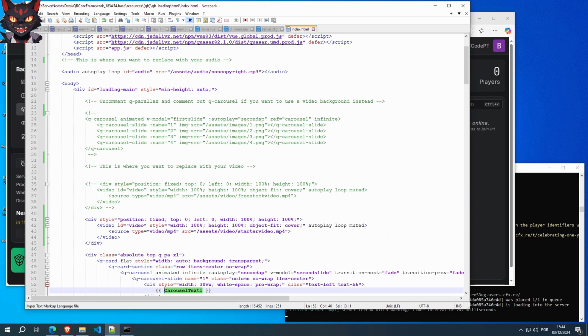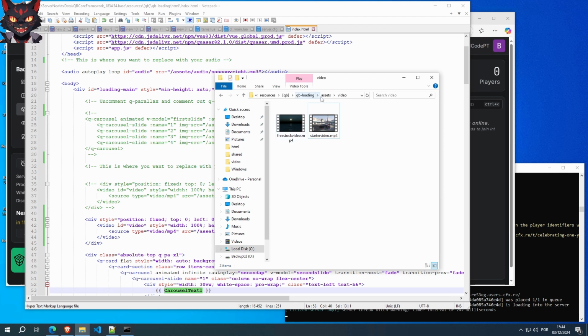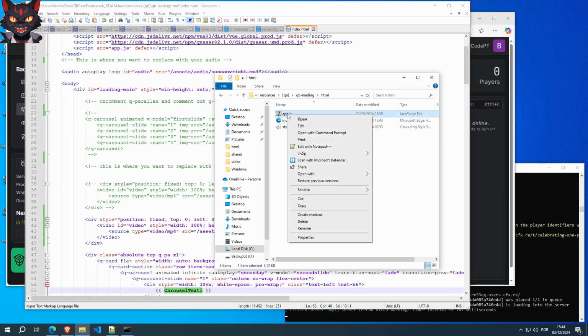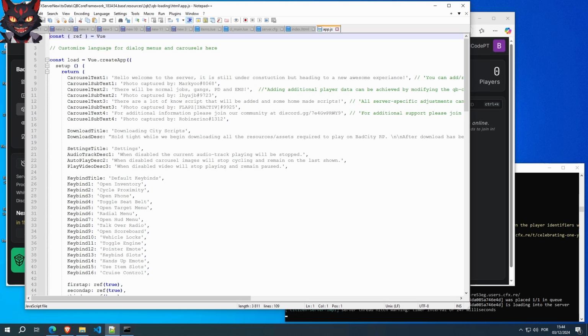This part is done. We're going back to the directory. Go to where your HTML is, and be careful altering this. You should make a copy of this. Actually, you should make a copy of the whole thing, just in case you do mess up. But here is the text that you will see there.